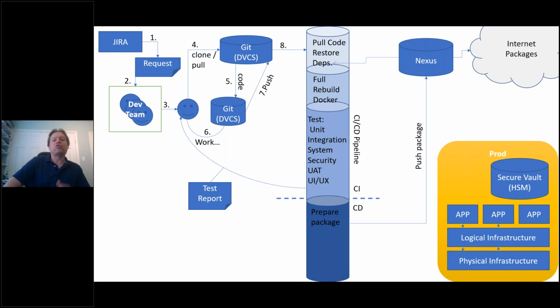We're going to push the package to a repository, something I hinted at previously. And should we be ready to roll it out, we're going to get to a deploy phase over here. And as part of the deploy phase, we're going to use an automated tool like Kubernetes. I'll talk a little bit about that one later on, to push the code and its environment into production. So I do want to come back to that in more detail as we move ahead, but bear with me for now. So I just wanted to refresh a fairly prototypical DevOps process.